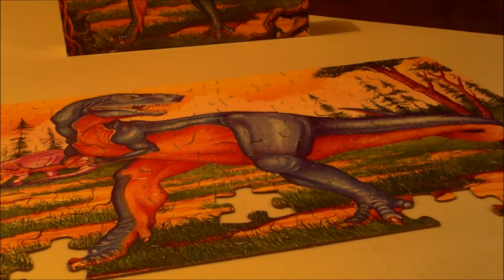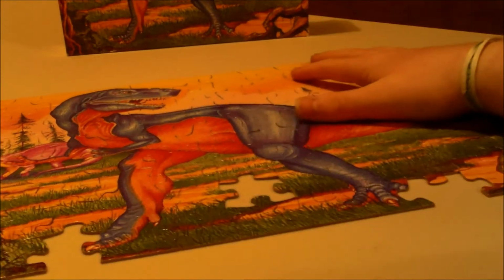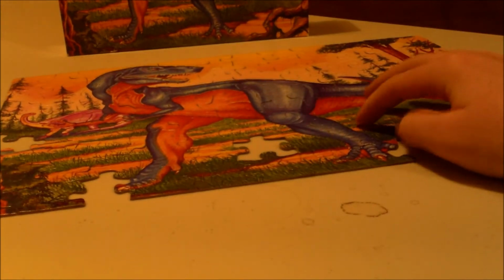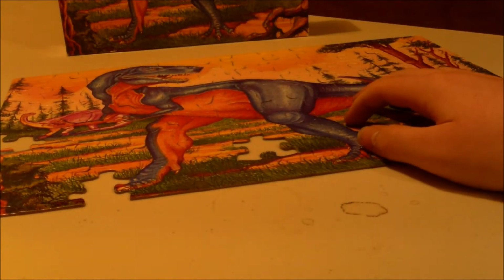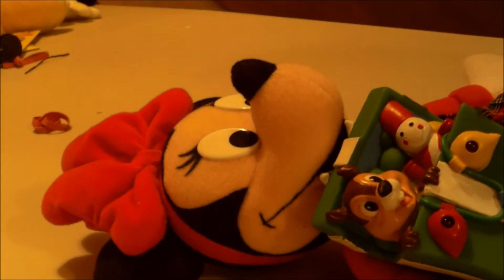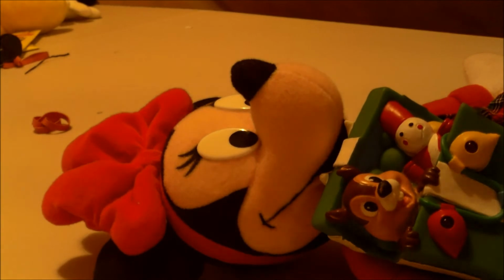There's missing 1, 2, 3, 4 pieces. Yeah, what do you expect? I know the other one had all its pieces, but it's Goodwill. What do you expect? They might have sent it there because it was missing 4 of its pieces. I'll put this back in this box and talk about some other things. Well, here's this mini. I'm not sure if I've shown her yet, because this video is being made long apart from the beginning.